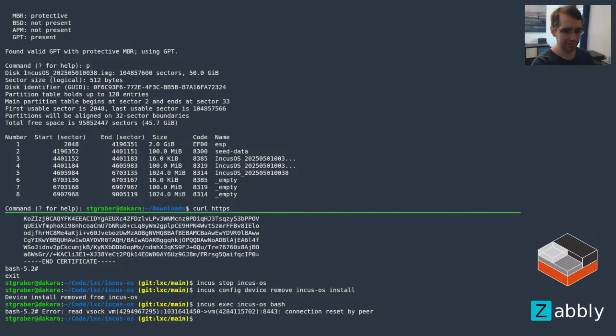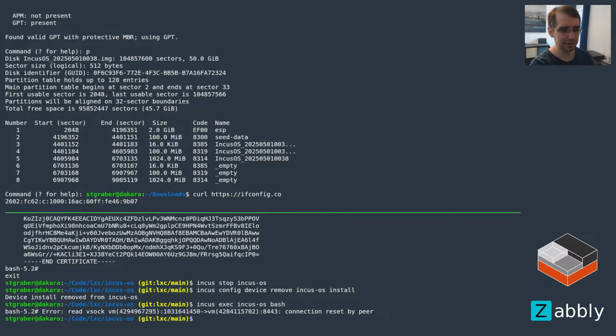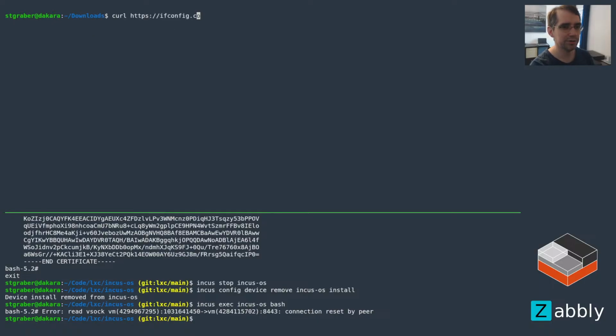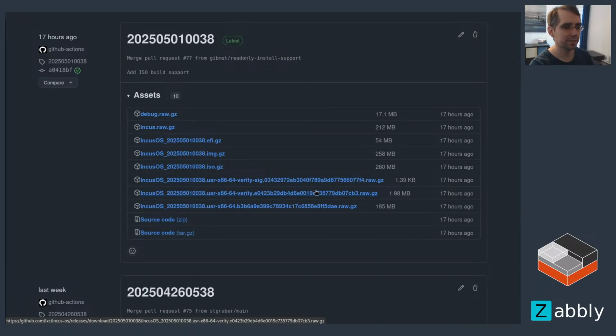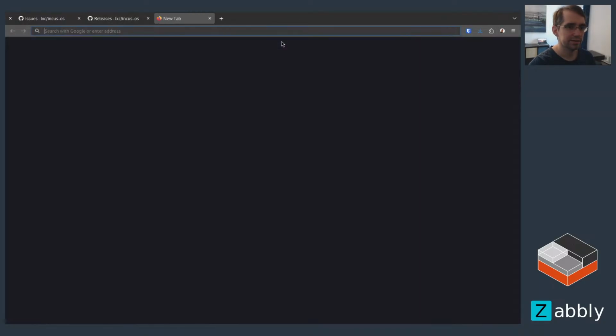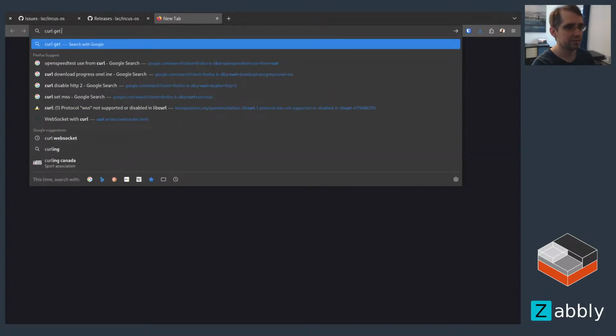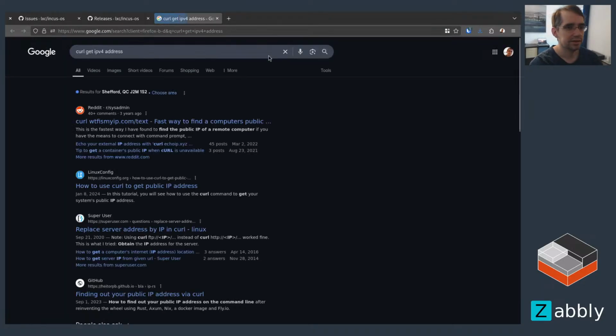So instead, what's a website to get me my IPv4 address? Because pretty sure that's gonna give me my IPv6. Yeah, is there like a v4 dot or something? There isn't. Let's see.